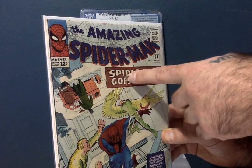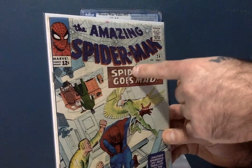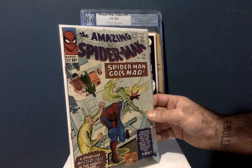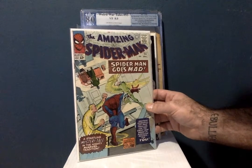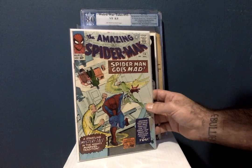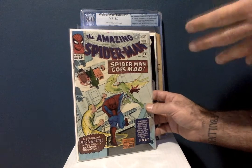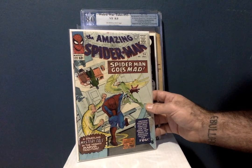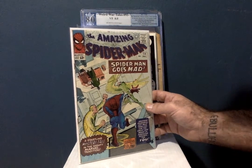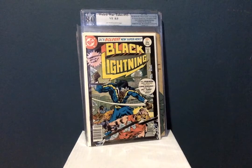The main significant flaw — between the D in Spider and the E in 'goes' there's a scratch mark. It's very thin and small but the scratch does go through the cover. It's really tiny and that's really the only major thing wrong with this comic. There are a couple other scratch marks you can barely see that don't go through. This would easily be a 5.0 if it didn't have that scratch going all the way through. I think it's a 4.0 for $32 — can't go wrong. It's my first comic in the 20s of Amazing Spider-Man, so having 24 is just great.